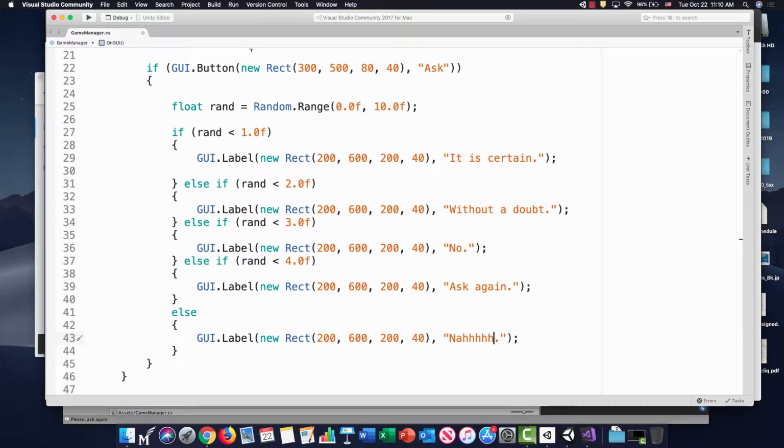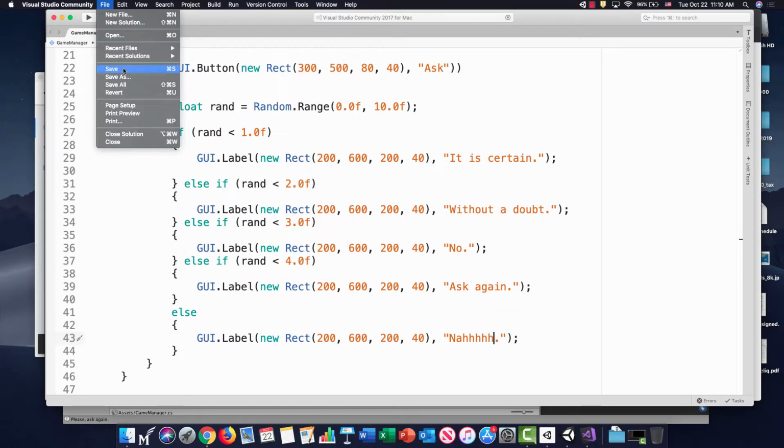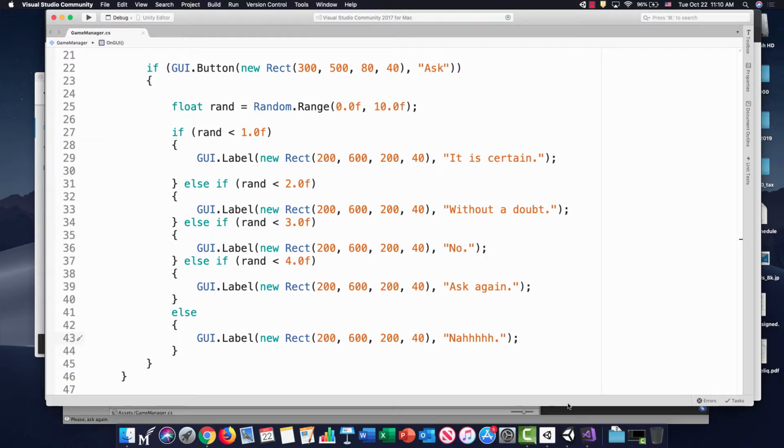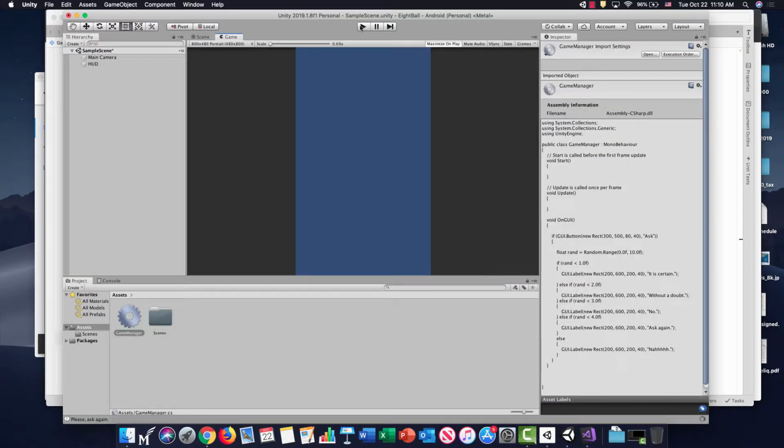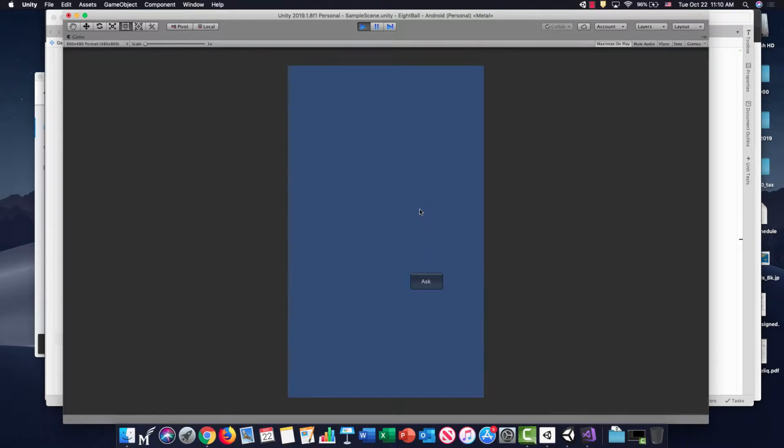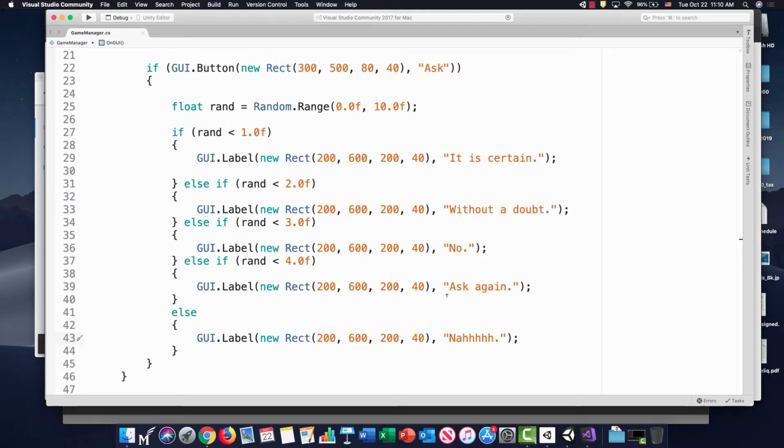Okay, so now we actually put all GUI label. In my head, whenever I click this ask button, I want to see that message. But actually, I don't see anything. And there's a reason why. Can anybody guess why it doesn't work? The reason is, look at this if statement.